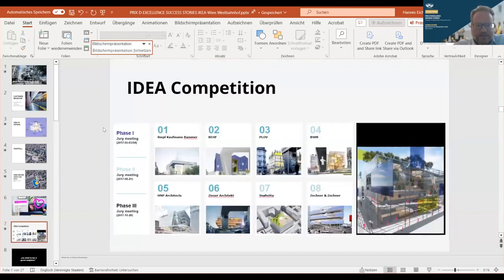That's why we stepped into a three-phase idea competition, which on one hand was also one of the prerequisites from the city of Vienna in the urban development contract, just to have some kind of competition. But it was our ambition to find out the best possible ideas to cover our needs. That's why we had a big contest in 3 phases, and we also did workshops together with the competing architects. And Querkraft turned out to be the best partner to move ahead. They were really fitting to our way of working, our way of thinking. And that fits really good.